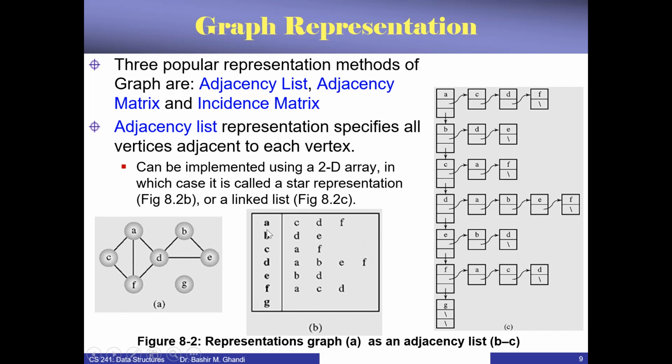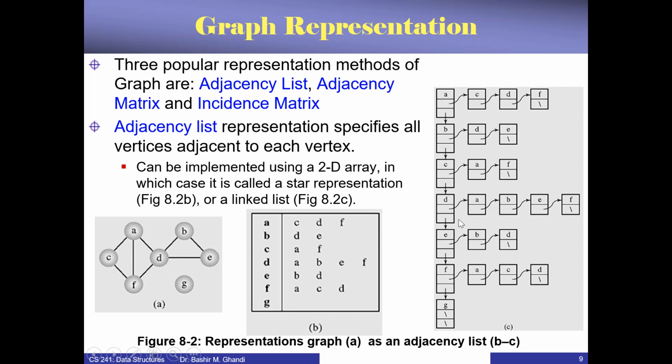Whereas here, it is a 2D array. If you know the dimension, you can directly go to each element. So it's faster, but at the expense of wasting space. This is a typical situation in many data structures. You have to sacrifice between the two, either space or time. We're going to see that in our own implementation. I will mention that in a moment after we look at the two other methods.